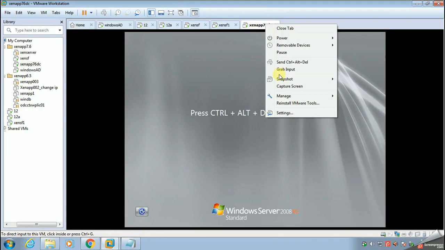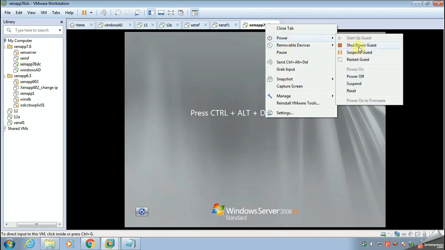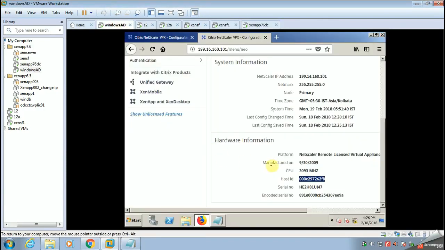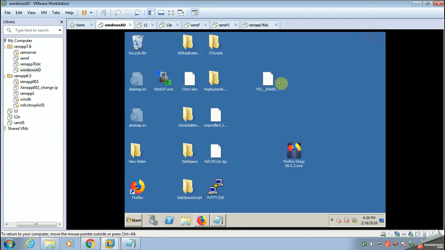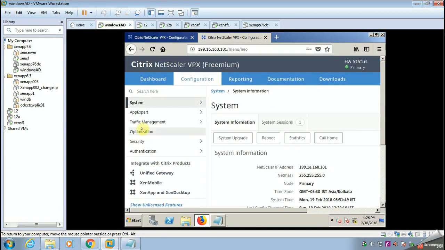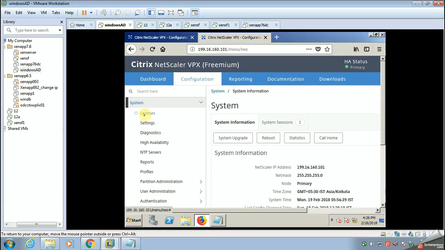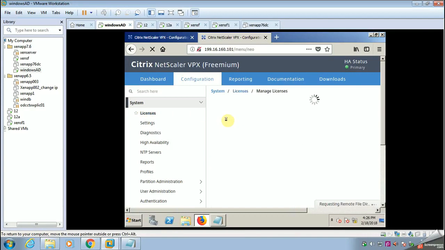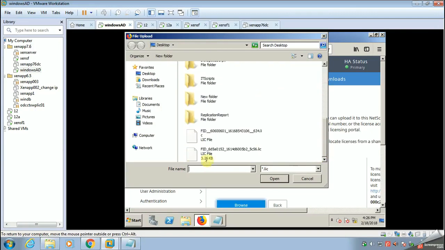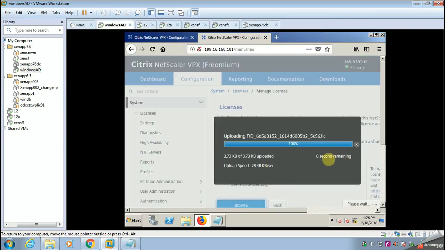go to the NetScaler device, or the server from which you are running the NetScaler web URL. Just paste it in the C drive, or on the desktop, anywhere, and provide the location of the license file. Go to System, NetScaler VPX, System, Licensing, and add the license file. Provide the location, select the NetScaler license, and it will upload it.